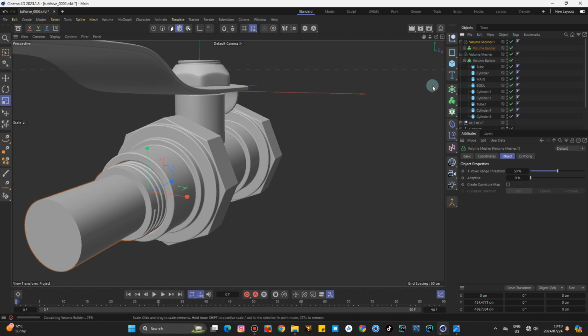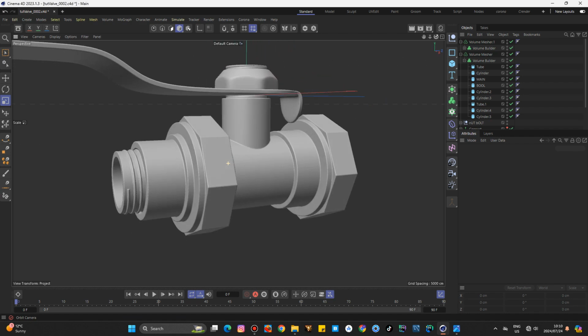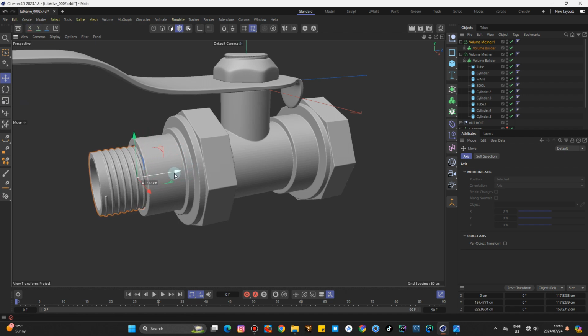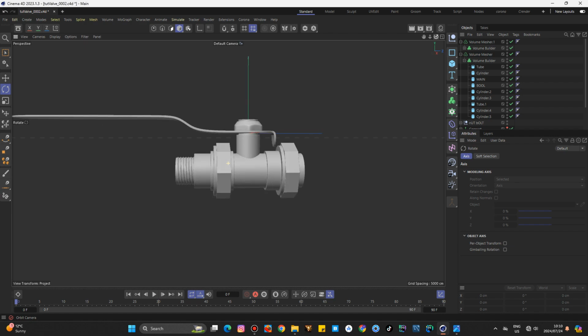Enable everything. Move this out just a bit. I'm just gonna rotate in there. Okay, my good people, that is the power of the volume builder in Cinema 4D.